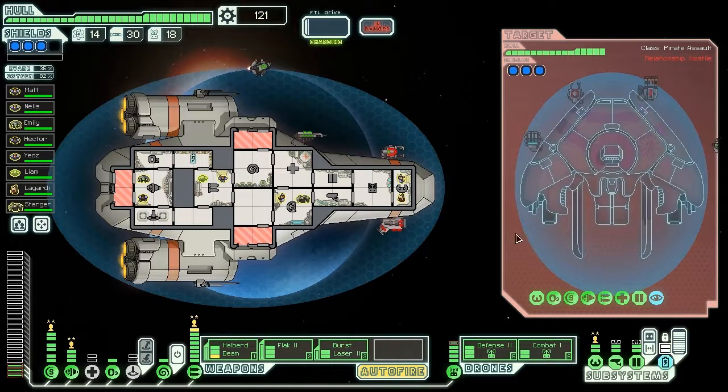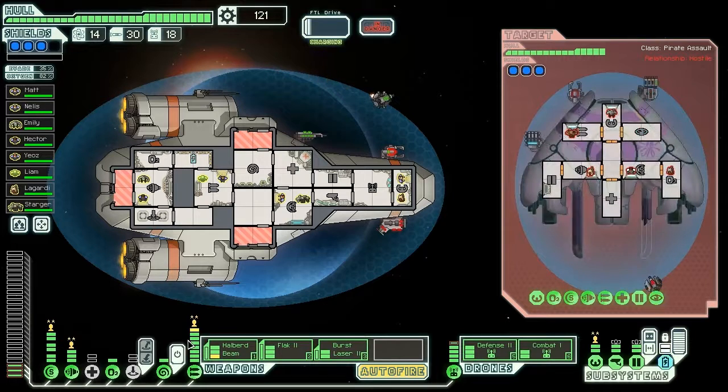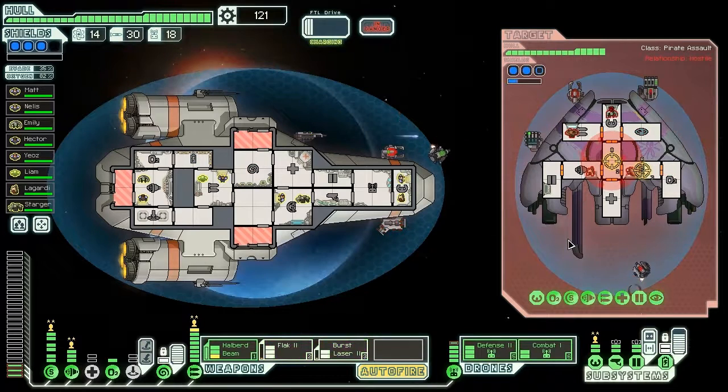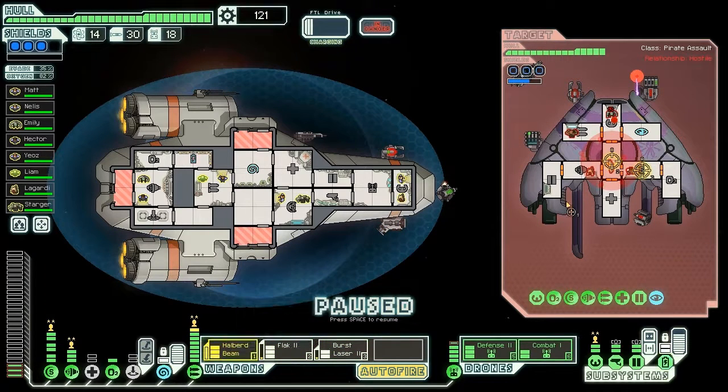I probably didn't need the combat drone, that was unnecessary. Okay, but we can go ahead and take control of their pilot, fire flak, burst on their shields. Now that they have no shields, we can go ahead and... Is there a way to get one of those? I think this ship design we might only be able to hit... Oh no, we can hit 4 of them, just like that.